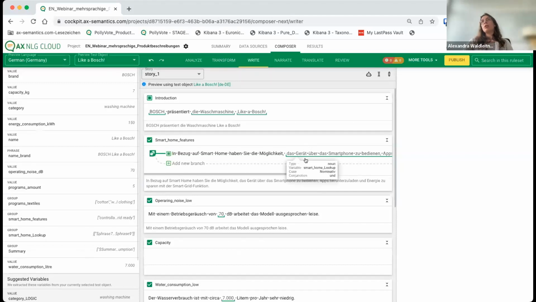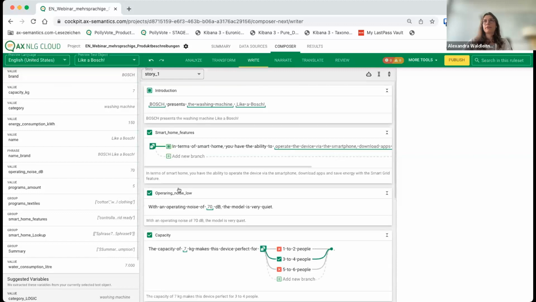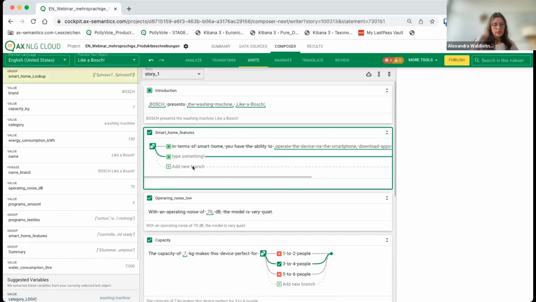But let's say you want to have a version, you're just using the values as you can find it in the data field. Let's say you have the English version. In regard of smart home, the device provides the following features.